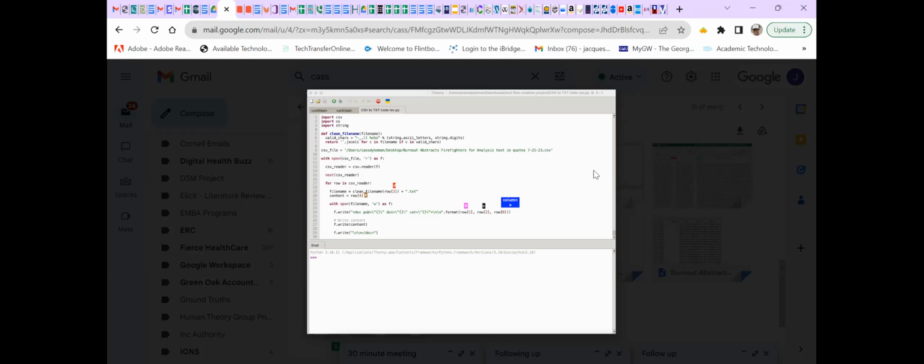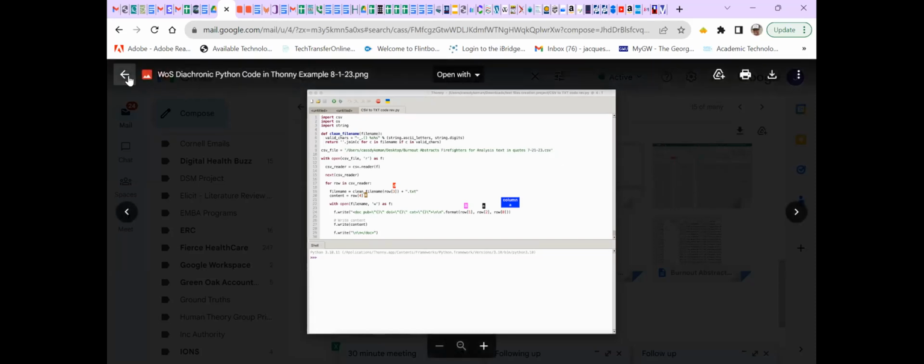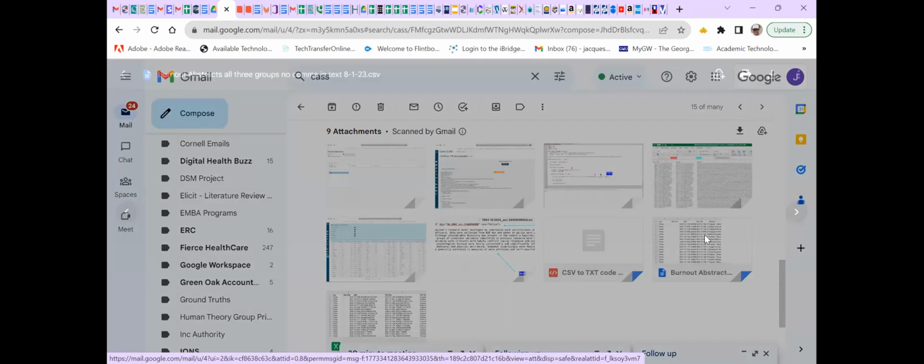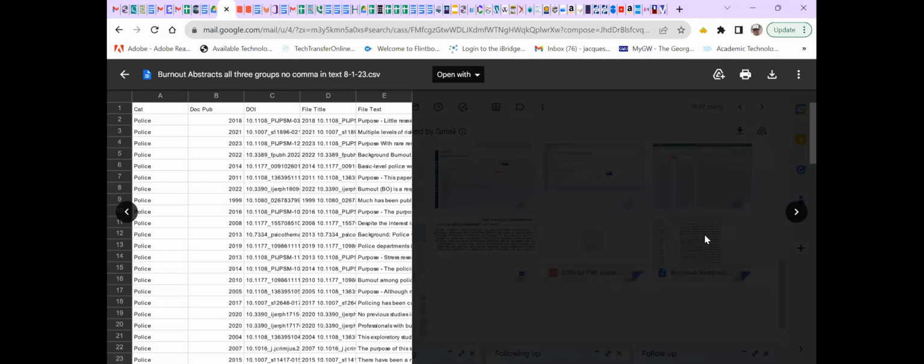So that one, he did analysis for firefighters on this one. And it looks like he might have done them one by one. I'm not sure. I need to ask him if I could just do them all together. Okay. So after he did that, actually, I didn't even show you this. So again, the first thing you can do is convert it to a CSV file. This is what it looks like. So once you get those commas out, you just convert it. And this is what the CSV file with no commas looks like.